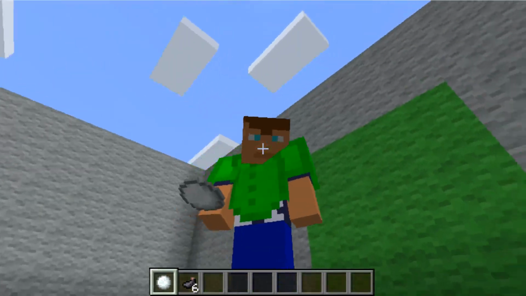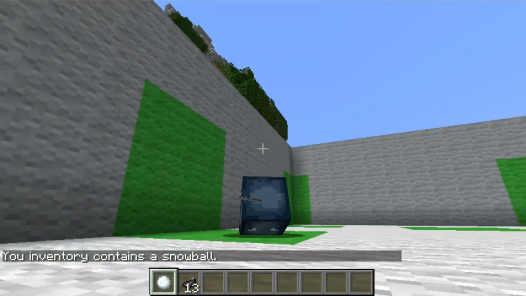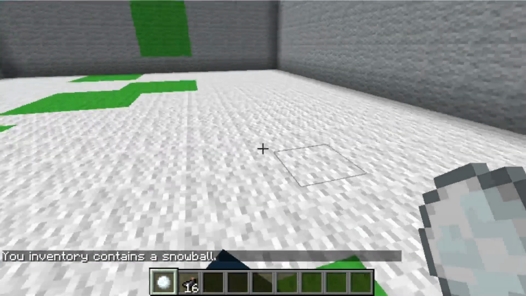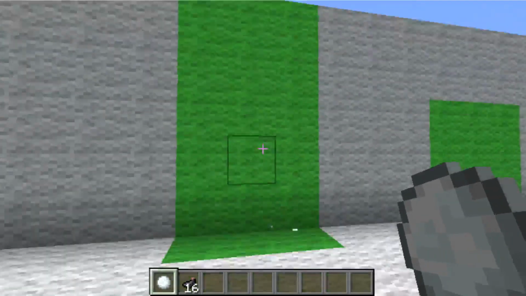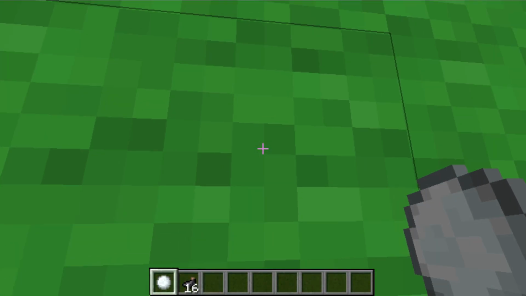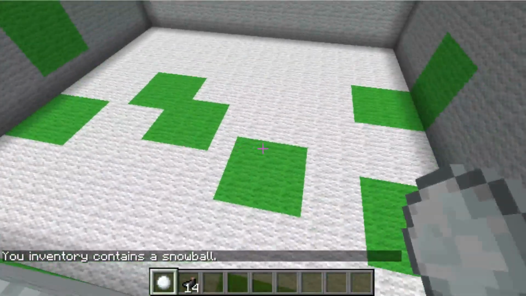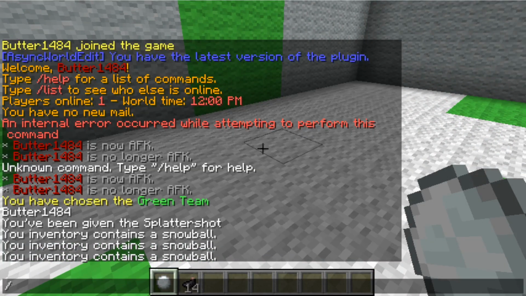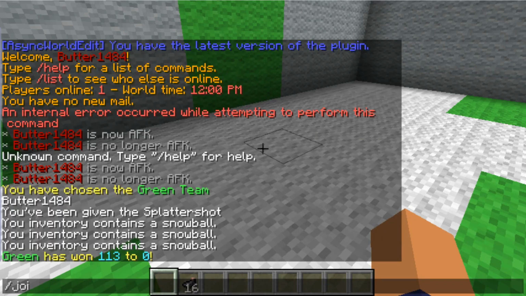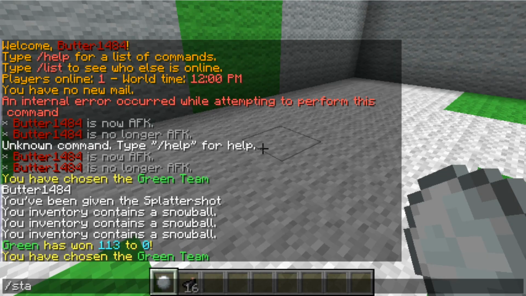But another fun thing, squid, it also refills ammo up to the 16. Oh yeah, another thing. Of course, how could I forget? Go up the walls pretty easy. Let's see, what else can we do? If I change weapons, I need to stop the game for that. Join. Do that.